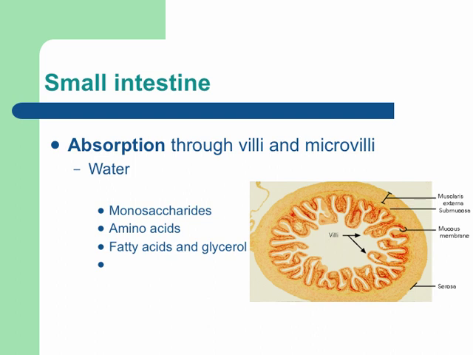So absorption, what's being absorbed through the villi? They are monosaccharides, amino acids, fatty acids, and glycerol. Those are the nutrients, and the fourth nutrient is the nucleotides. Now I want you to circle fatty acids and glycerol, and I want you to put that they go to your lymph system, which is a totally different system than your circulatory system. And so I want you to somehow link monosaccharides, amino acids, and nucleotides and put that they go to the blood. And so when I grade this, I'll make sure you have done that.